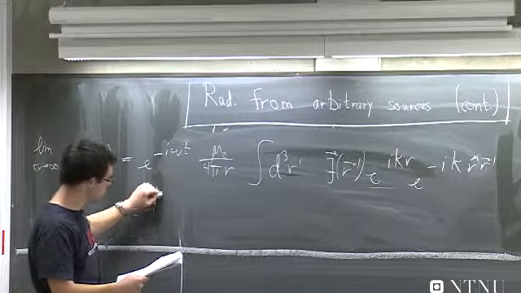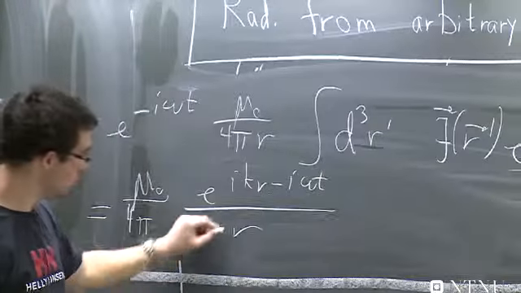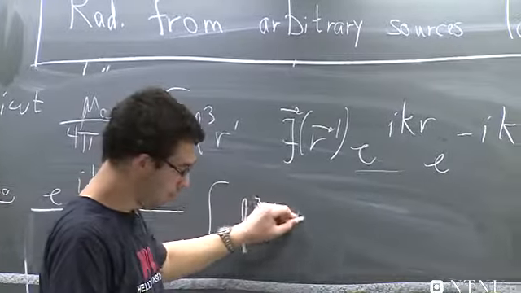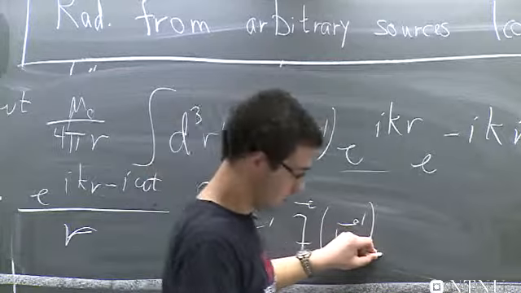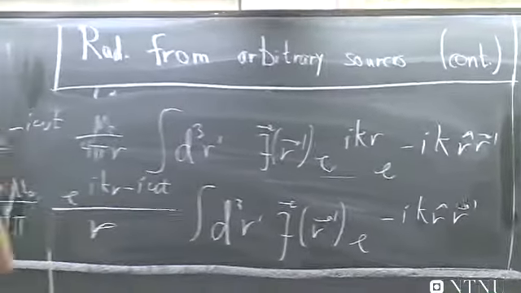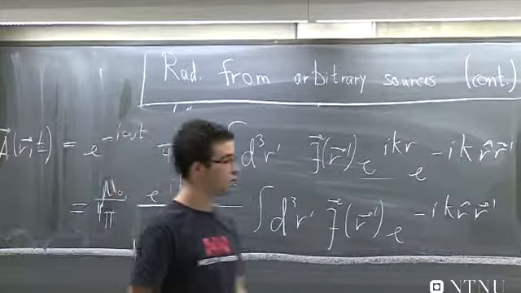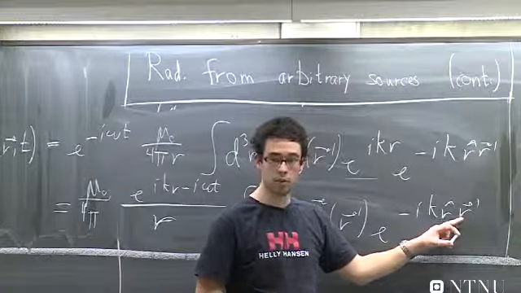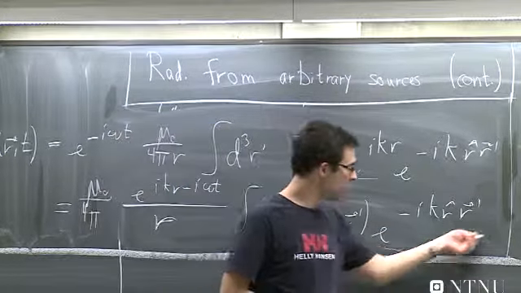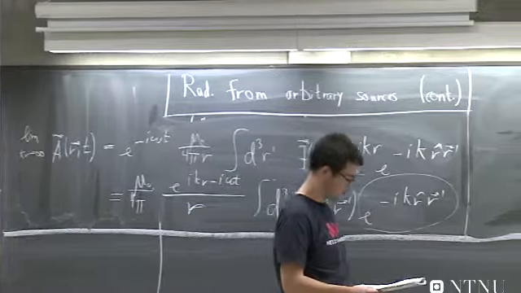So I get mu naught over 4 pi, e to the i k r minus i omega t over r, a spherical wave, and a factor, which is the integral over the charge distribution, d3 r prime j of r prime e to the minus i k r hat dot r prime. Now we notice that k dot r prime is going to be small because lambda is much greater than the size of the distribution. So if d is essentially the largest value that the length of r prime can have, then k times r prime is going to be small. So we'll try to power expand this term here to simplify the integral. And all the other stuff is okay. That's not a problem.